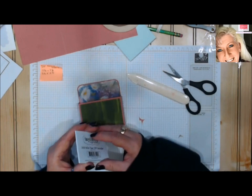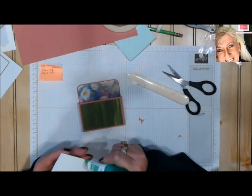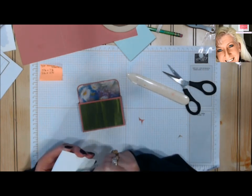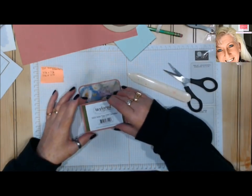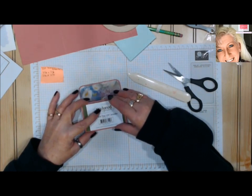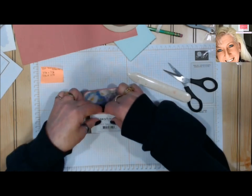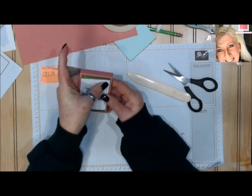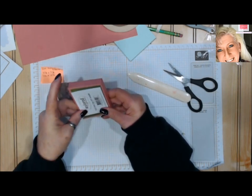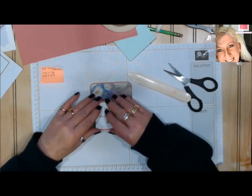So we're going to take our little calendar here. We'll add that there. Reach inside your box and you can press firmly. And while that's drying, we will get our easel base ready.